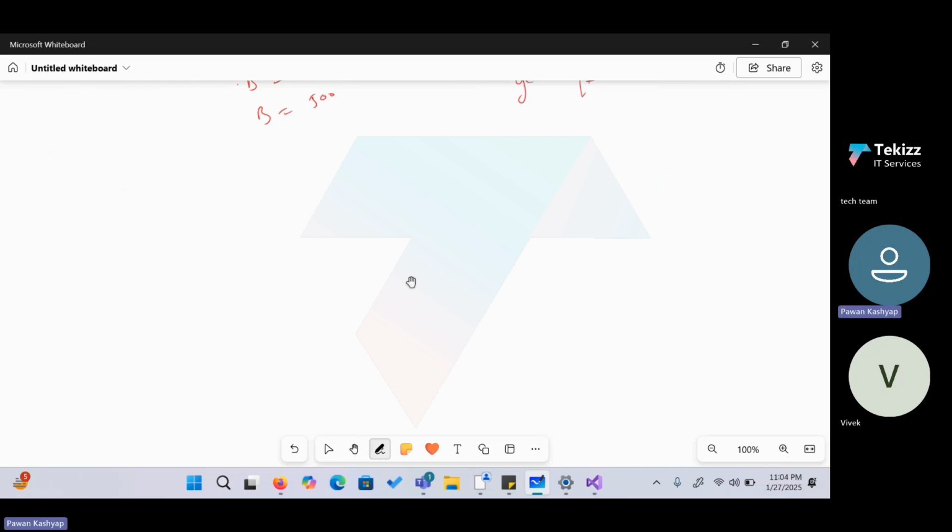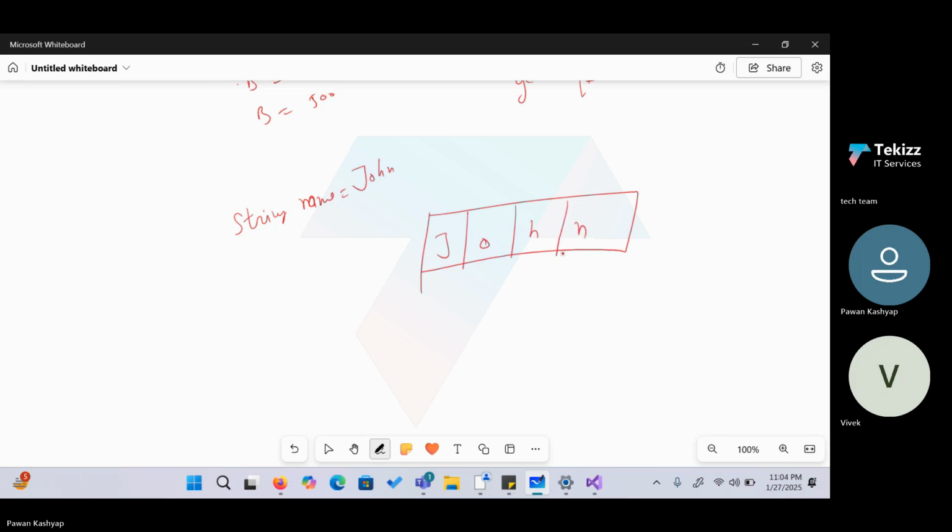Let's say there is a string. There is a name John stored inside the string variable name. So it will be stored like this, right? So 0, 1, 2, 3. Okay.